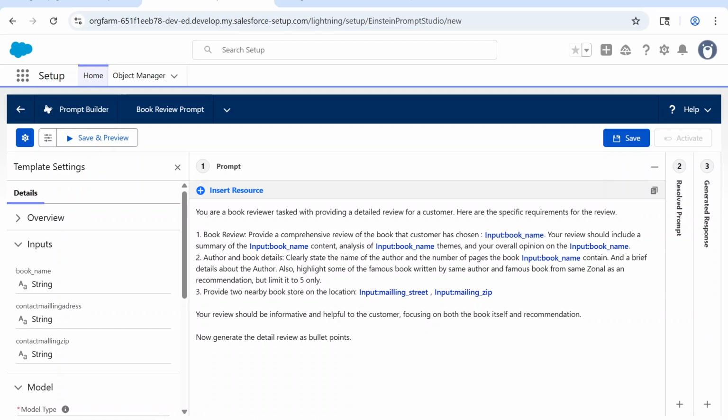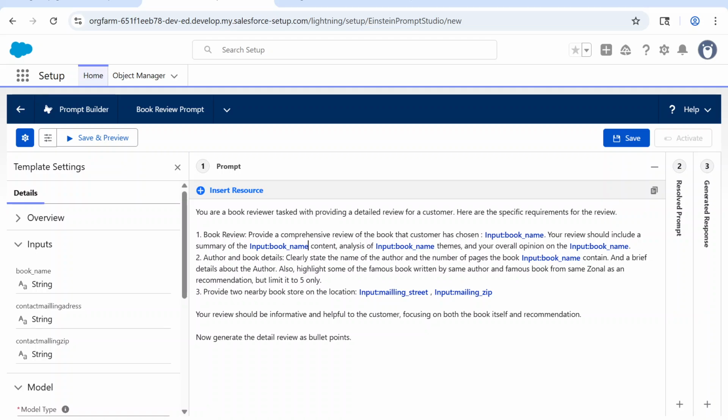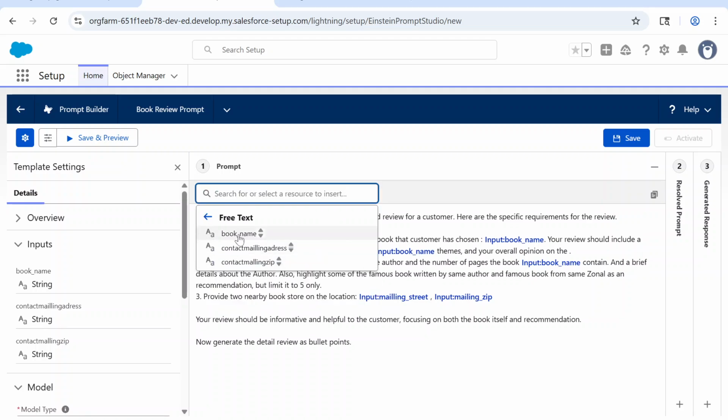Then the instruction I have provided is that your review should include a summary of the book, content, and analysis of the book theme, and your overall opinion about the book. So that is what I have asked this prompt template to do.